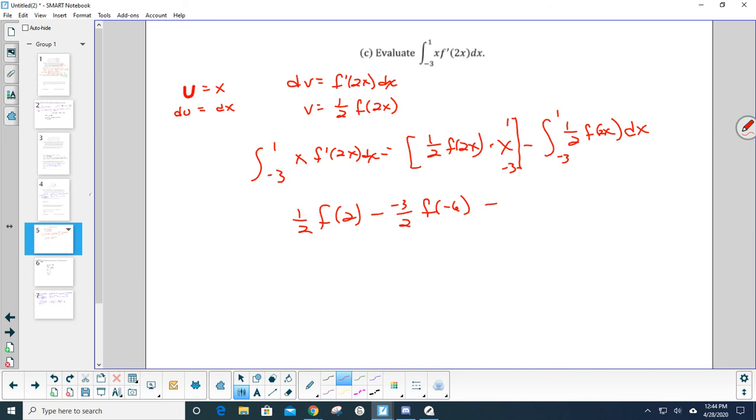Now if I come over here, I am going to get, let's see what we have here. Why do I have a minus 1/4? I don't remember what I'm doing. -3 to 1 of f of 2x, oh, I know what I did. I put a 2 in here, so I had to get rid of it out there. 2x. We are having to do it again. We've got my u, right? And I've got my du.